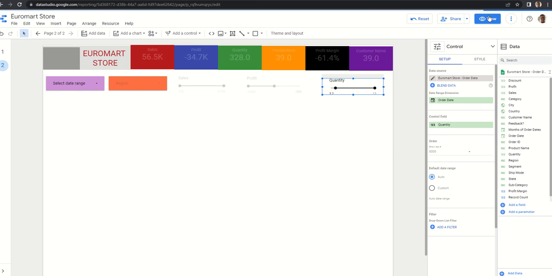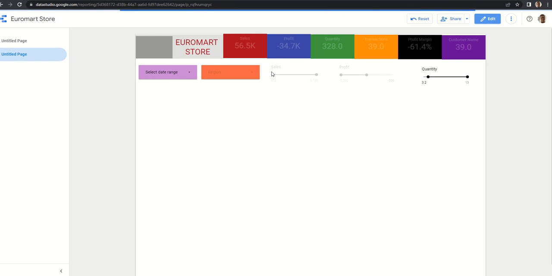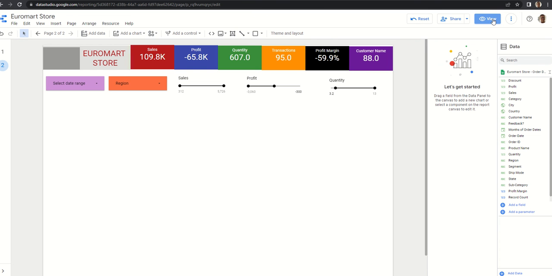Let us see the view, how these are affecting. So now this is okay. Let us go back to the edit mode. The last thing that I want to do for this session is to insert a rectangle at the background of this panel. In order to do that, I need to create a rectangle.